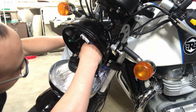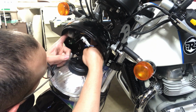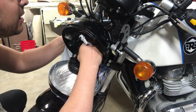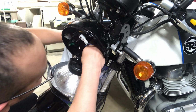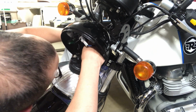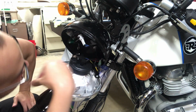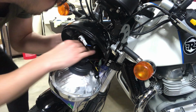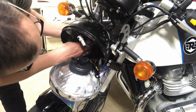This kind of reminds me of anatomy for some reason, where you gotta find your brachial plexus. You know, that's kind of like your nerve system that comes down from your spinal cord and radiates in your arm. Goes all the way down here. Yeah, this is very similar to anatomy. I have no idea where this one is going though. No idea.